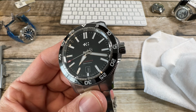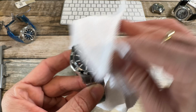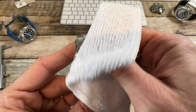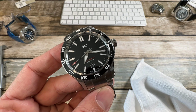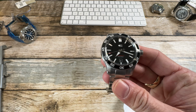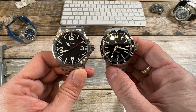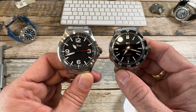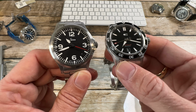Black lacquered dial, which was the appeal to this one for me as well. They do different colours. They do a green and a blue and a black, I think. A white. But I'm always partial to the nice black dial. And even against my Zin, which I love because of the matte black, you'll see, or hopefully it picks it up on camera, it's a blacker black, and that's always a good thing for me. Black as possible.